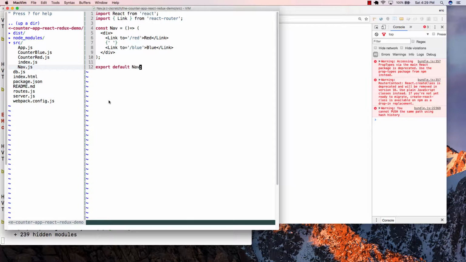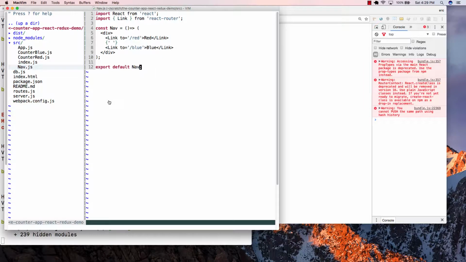Now, once we end up doing this, we could actually think about how we could go about creating our Redux store. The only modification that we're going to make this time around, just to show you that you can do it, is that you can have more than one reducer. You could end up combining reducers. Okay? So what I'm going to do here is I'm going to end up creating my store.